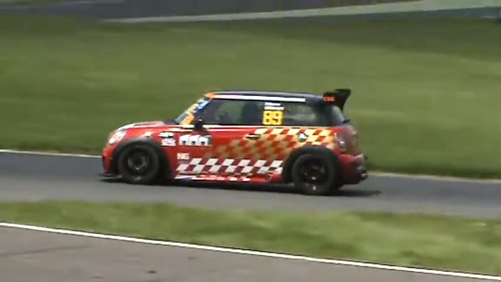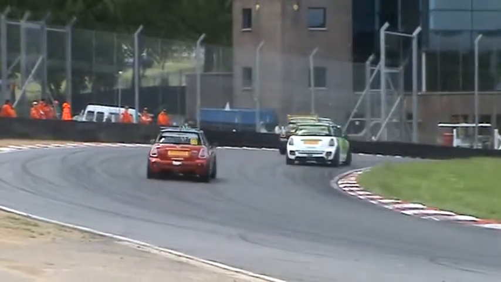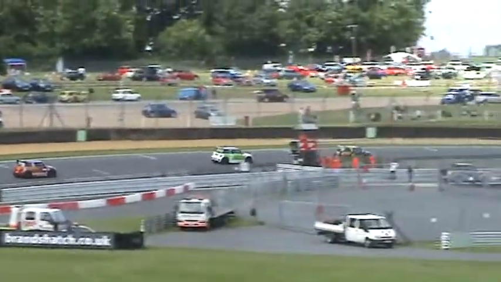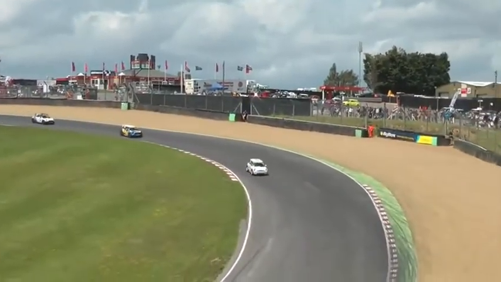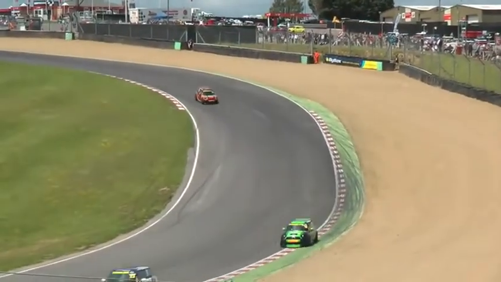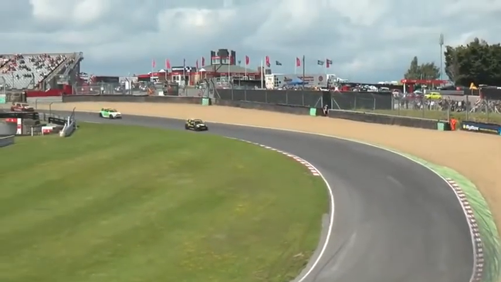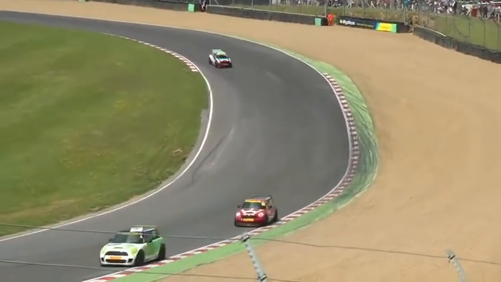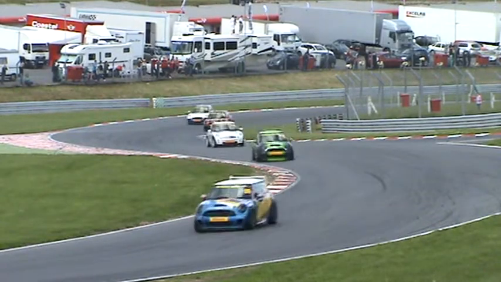Shane Stoney continues to battle away with Stuart Lyons again. Stoney goes awfully wide through Clearways. Fastest lap of the race has gone to Chris Smith on lap 16, not many laps ago. It's an average speed of 80 miles per hour with his lap of 54.224. That is a tenth of a second quicker than what anybody else has been able to manage. Good pace from Chris Smith.